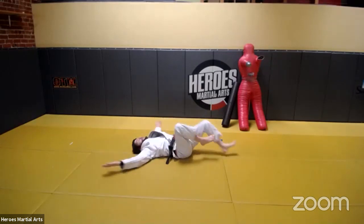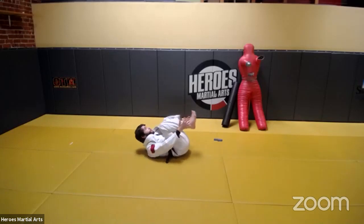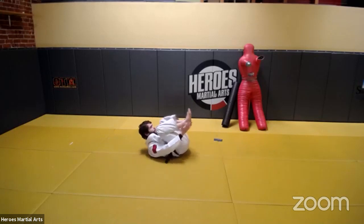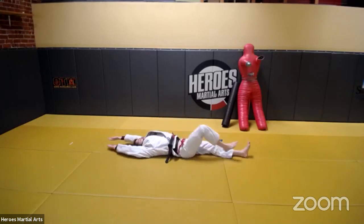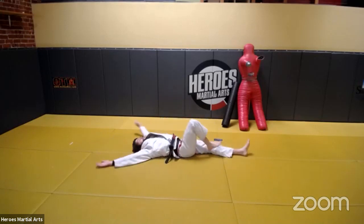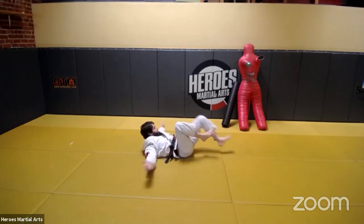Once again, I'm locking my breath through a movement. In through my nose, exhaling through my mouth. Never holding our breath. First rule of jiu-jitsu, don't choke yourself. Keep breathing. Don't worry. You're going to gas yourself out a lot. All of us still do. It's kind of a good thing. Should be almost done at this point.